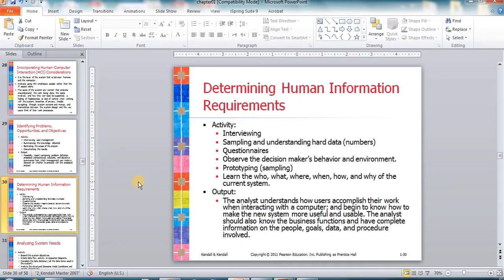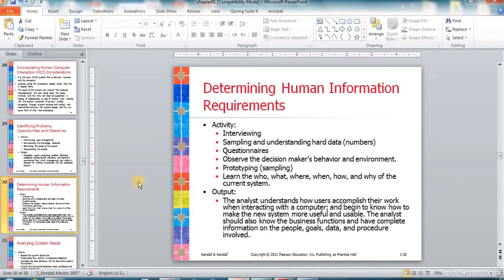So generally, the software engineer at this step will need to learn all the details related to the software: the who, what, where, when, how, and why of the current system. The current system means the current implemented software or manual operation that is currently replacing this software, and the software engineer needs to learn all these steps and how it will improve on them and will perform better than that.